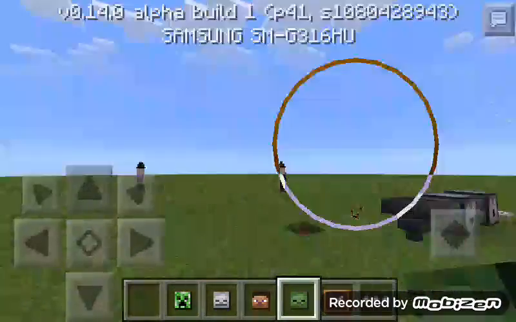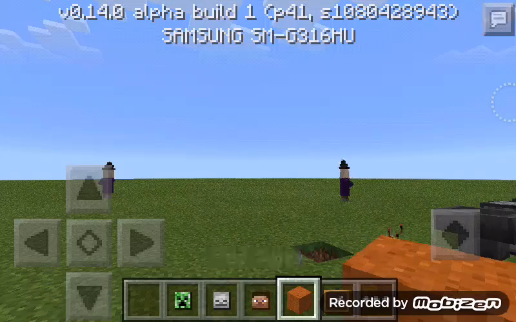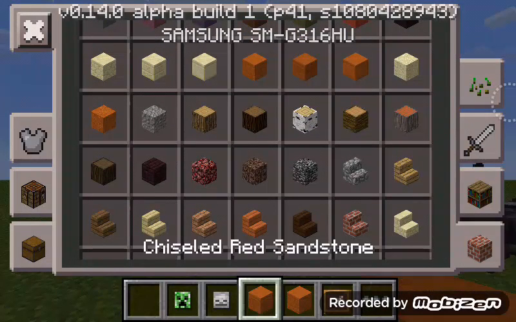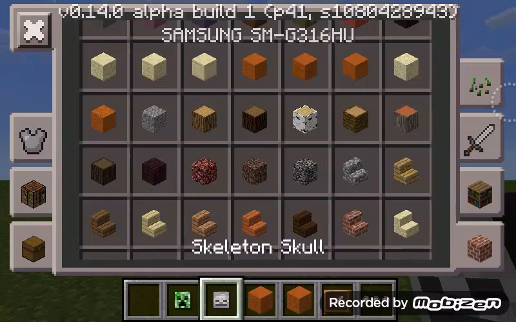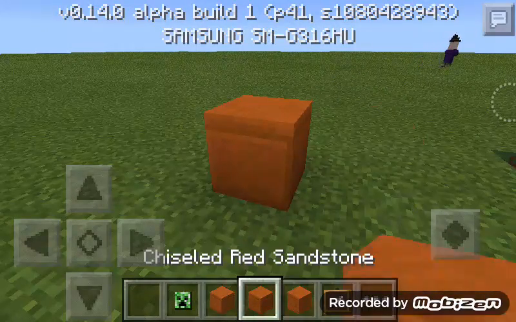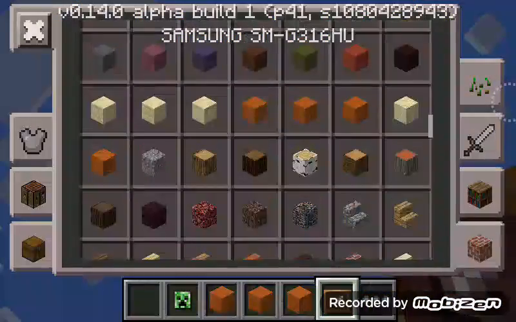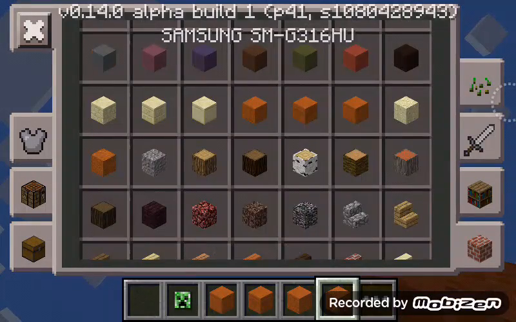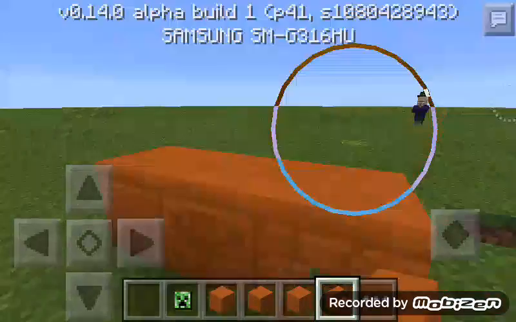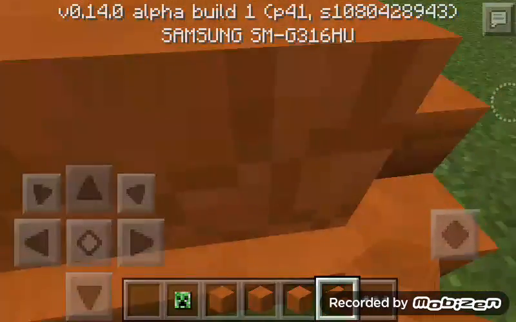And what can we do now? Okay, I have blaze. What I didn't show you. Oh, we have the red sand. The red sandstone. Chiseled red sandstone and the smooth red sandstone and the sandstone stairs. Yes, so let's show them to you. It's so laggy. Sorry, guys. And we have these, they look pretty cool.